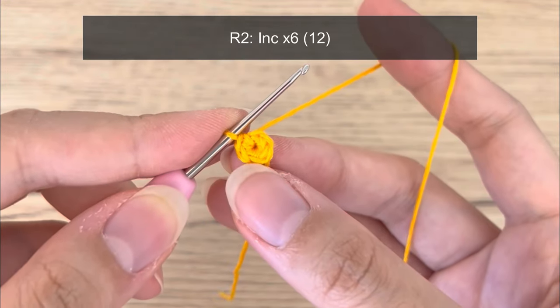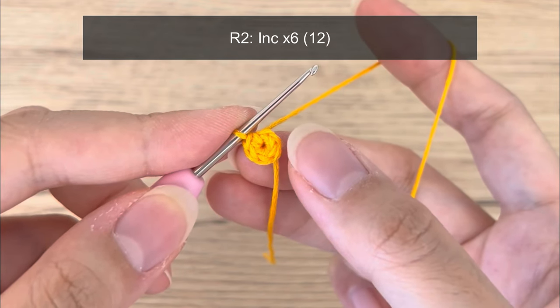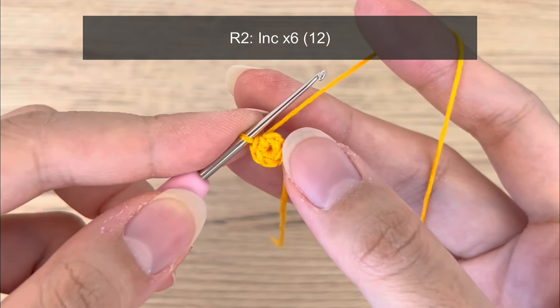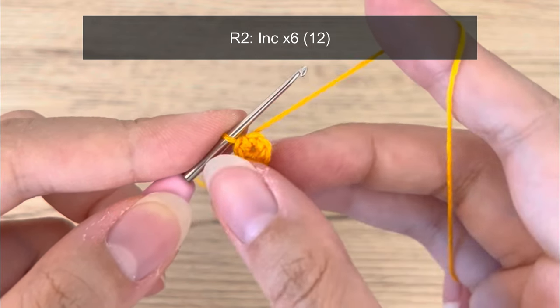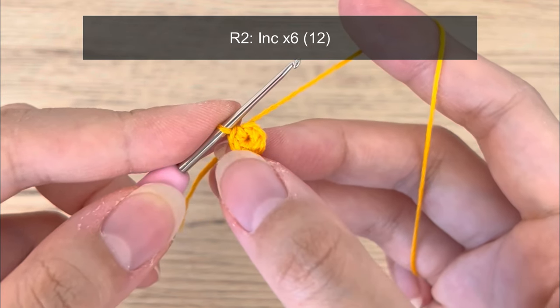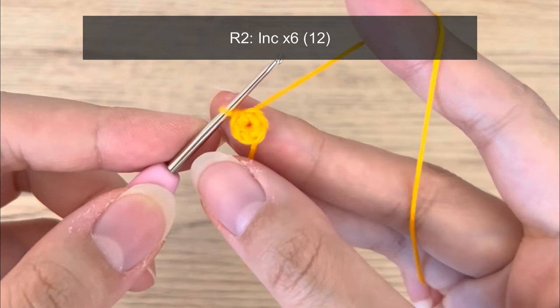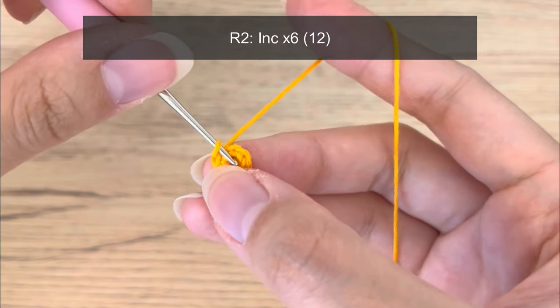In order to do the second round, you're going to be making an increase 6 times. When I say increase, that basically means make 2 single crochet in the same stitch. So in each of the stitches that you're seeing here, you're going to be making 2 single crochet in each. So we're going to start with the first stitch.